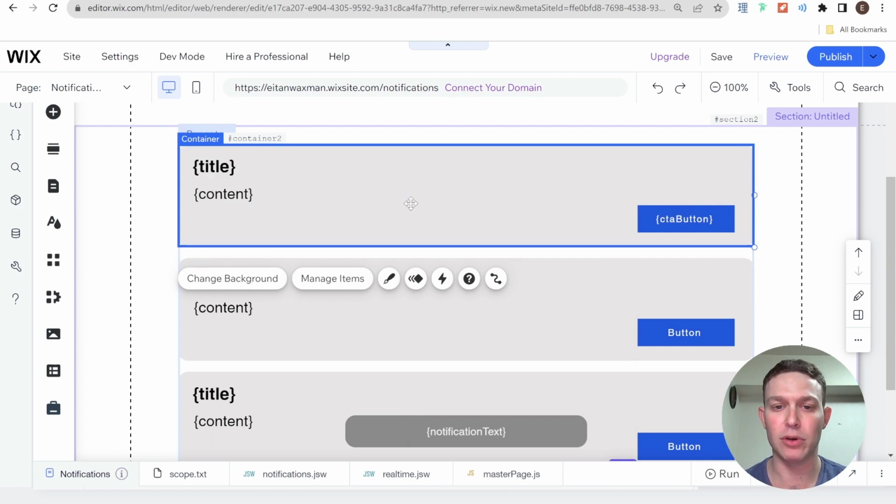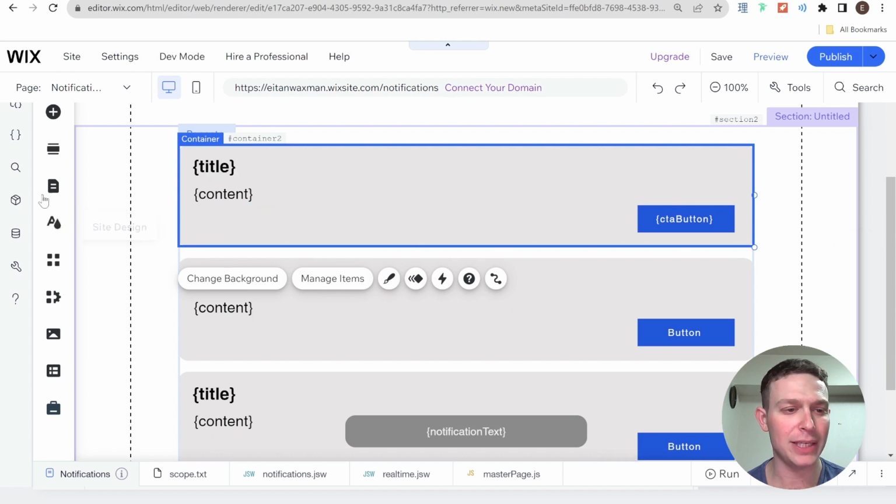Because, let's say you receive a notification that's for a blog post, it could say check out the blog post. And if you have a notification to register for something, then it could say register now or something along those lines. If you don't want to overcomplicate things, you could also just have them all say view or something a little more generic.